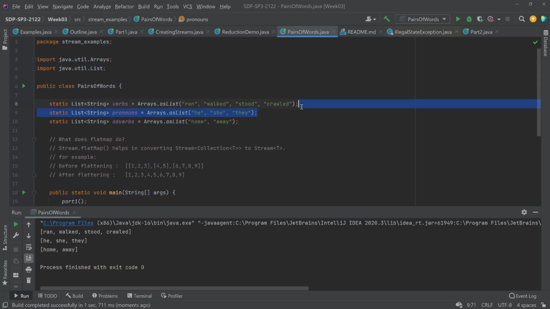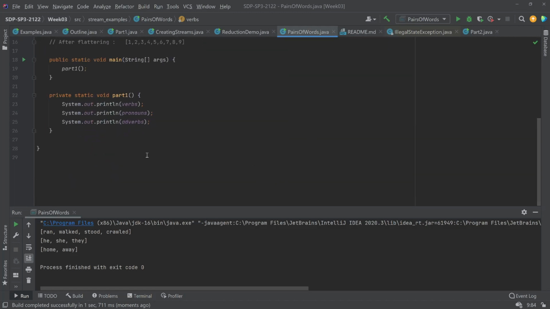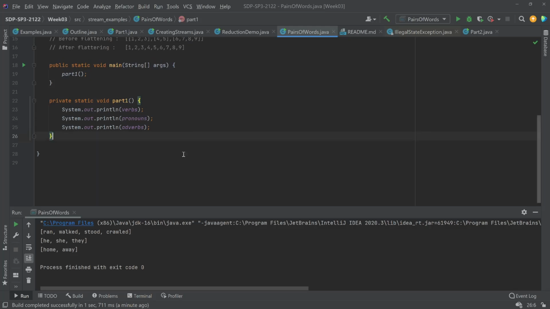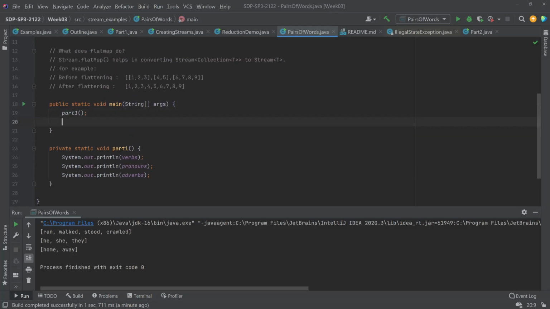And I'm just going to make one slight change because I realized that this one should go ahead of that one, because what we're going to basically do is combinations of he ran home, he ran away, she ran home, she ran away, etc. We want to print out all the various versions of this. So what I'm first going to do is just show using the map and showing how we would end up with a nested structure. So part 2.